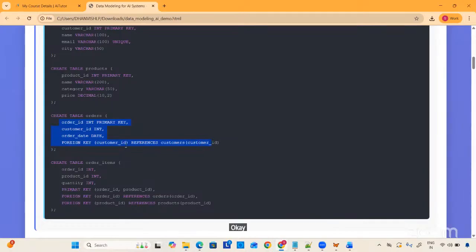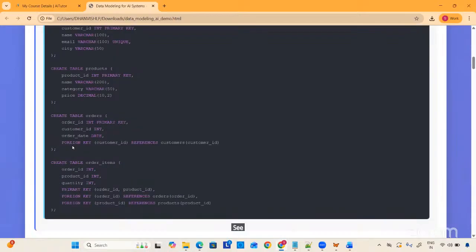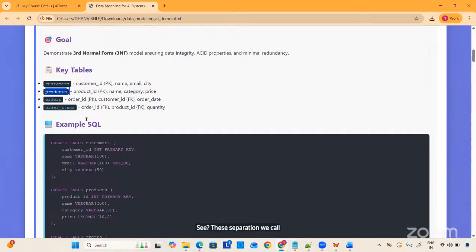Then we separated the customers, and let us look into products. This separation we call third normal form. Third normal form ensures data integrity.